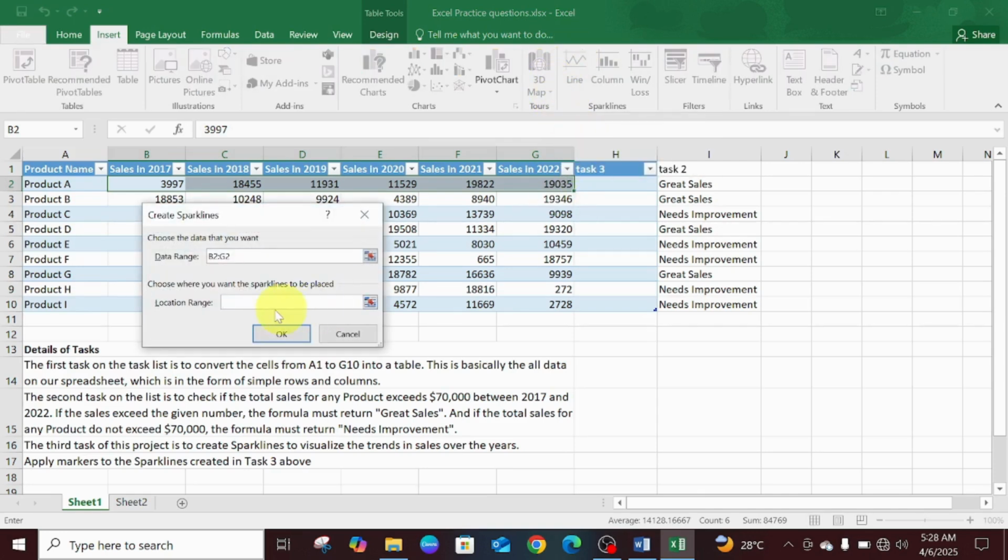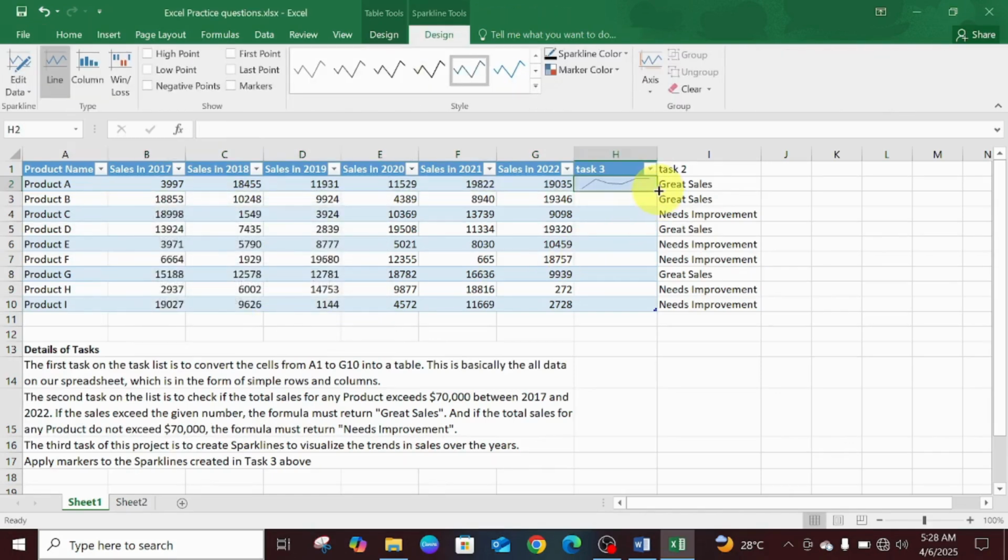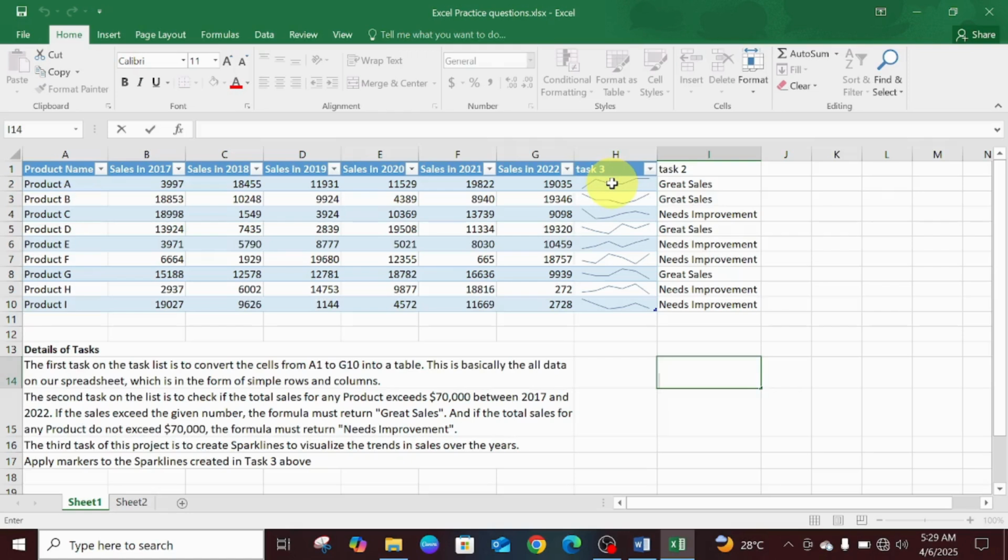When you click on the line, it has picked the data range and is asking for the location range. So the location is here, and once you click on the box, it picks it up with an absolute reference. So when you click on OK, then you have that. Then you can now drag it down. So this is the sparkline for each of the rows. This sparkline is now showing you the trend of sales in that order.